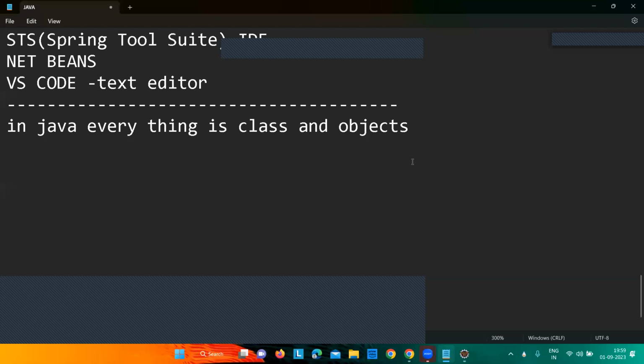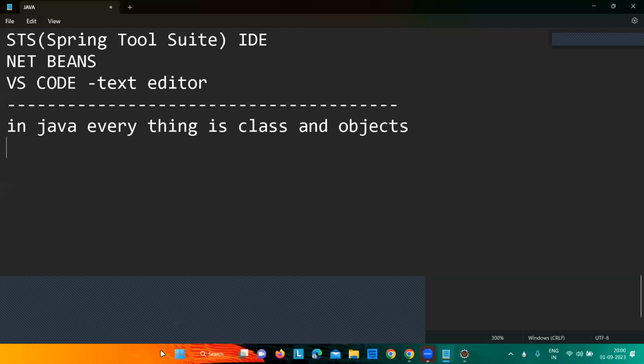Yes, object-oriented programming language means it is totally built upon objects. Our Java is completely built upon classes and objects. For everything we need to do, we will be entering into a class. We will be accessing the objects inside the class. We will be creating methods for those classes.